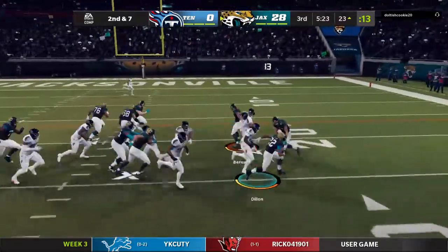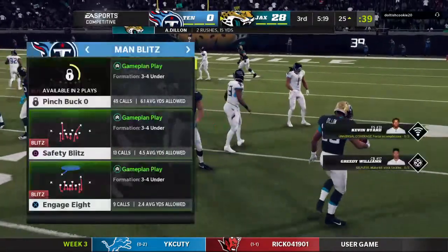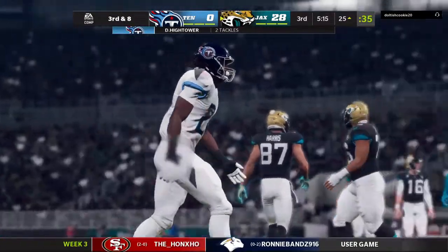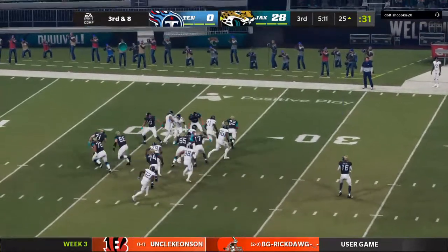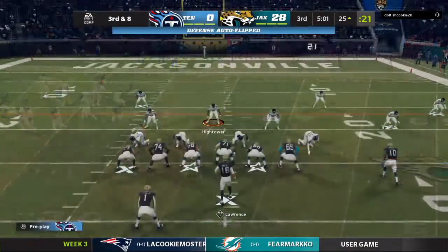On second down, Dillon. And he's going to lose yardage and be backed up to the 25. Now they're staring at a 3rd and 8. That last play went backwards a yard. With his size, he's a tough man to bring down, but they do a nice job there stopping his progress and not allowing him to get back to the line of scrimmage.